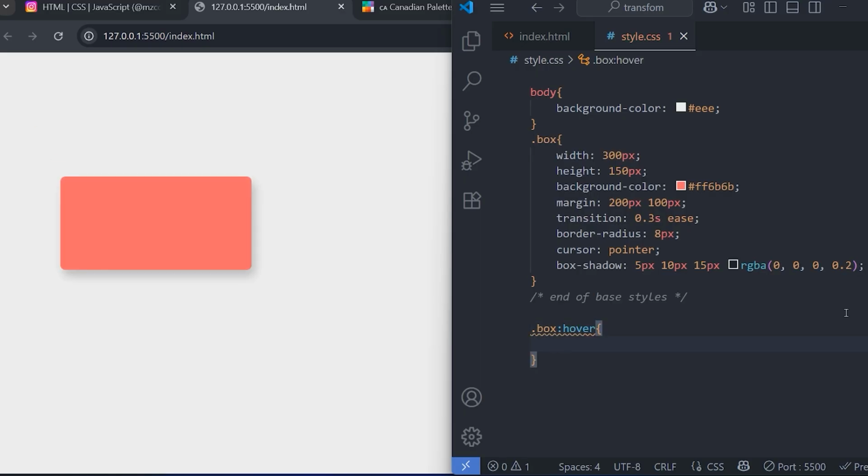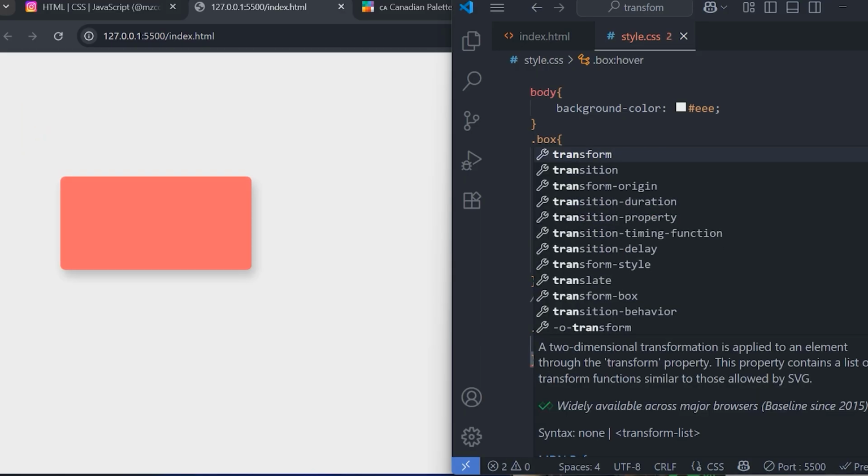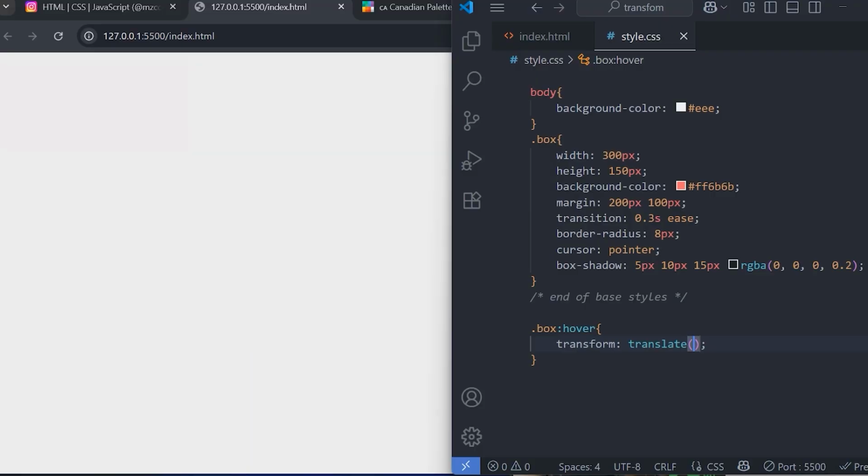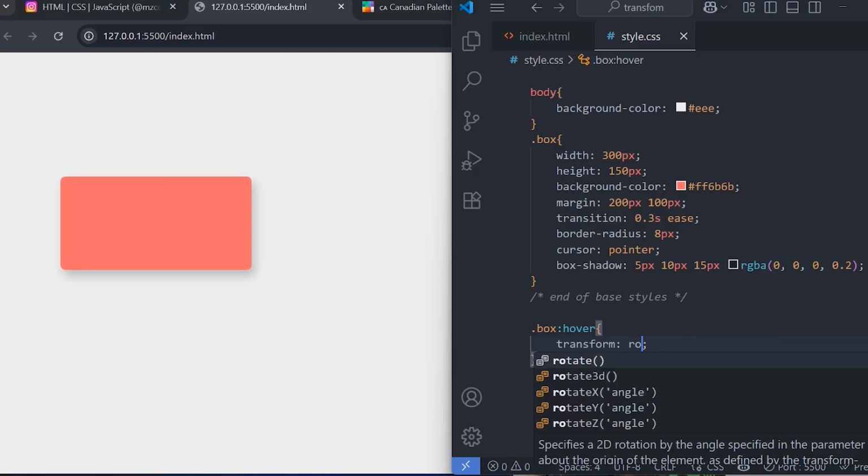Have a look at the transform property using various values. Translate value 10 pixels, 20 pixels. Rotate transform 30 degrees.